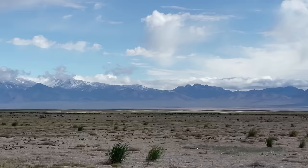Okay, so we did mention this is in the middle of nowhere, Nevada. It gets very cold in the winter and it gets very hot in the summer. So we just want to make sure that you are aware of that. This is high desert, at 5,000 feet. Some of the locals are saying that even though it gets hot in the summertime months, it still cools off fairly nicely in the evenings because of the altitude. Absolutely. We had a storm come through where the overnight temps were 39 degrees and all the mountains around us were snow-kissed. We almost got snowed on at the end of May.